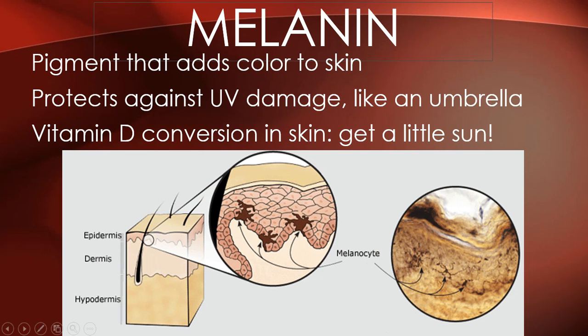Melanin, I mentioned this earlier, down in the lower stratum basale right here, which is the lower layer of our epidermis, there are these specialized cells called melanocytes, and those melanocytes have color in them. It's kind of a tan color, in fact. So it protects us against UV damage. It causes our skin to tan during the summer. You've noticed that if you get more sun exposure, your skin will become darker. And that's the melanocytes proliferating, making you have tan skin. And that tan skin is protecting you from damaging UV rays from the sun.